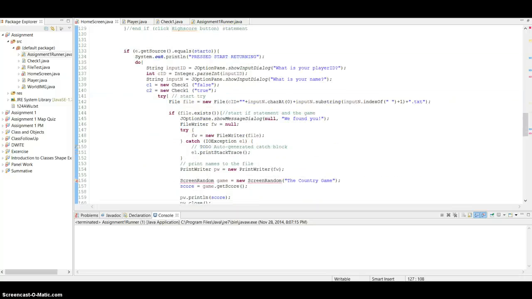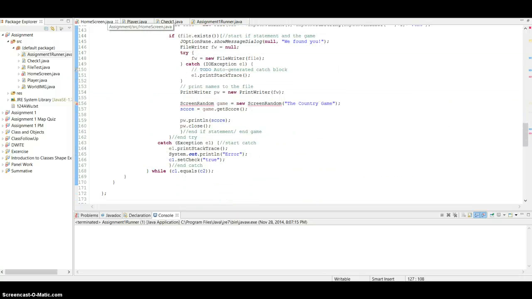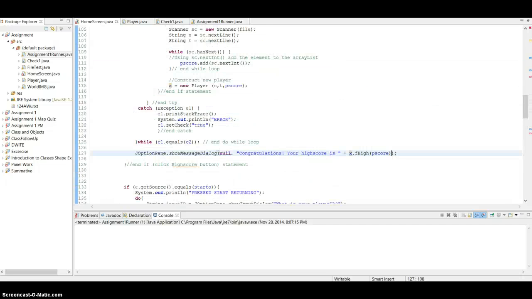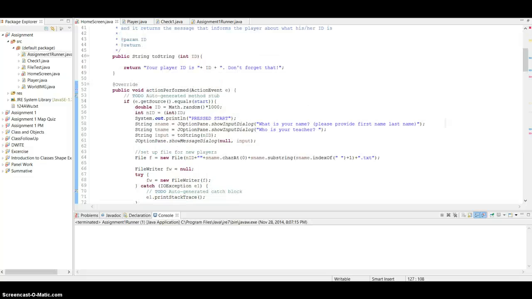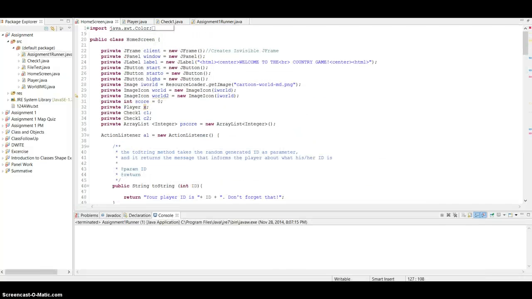So in conclusion, I really appreciate the opportunity that this assignment gave me to utilize pretty much all the concepts that were covered this year in grade 12 computer science term 1.